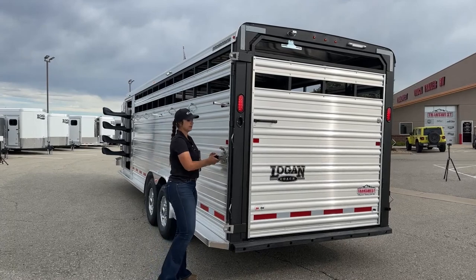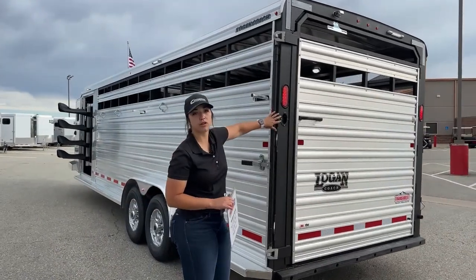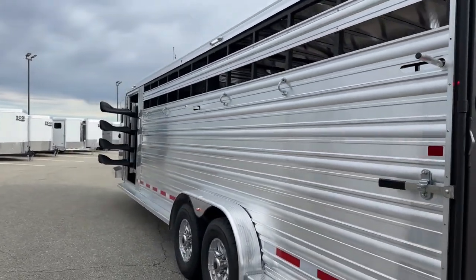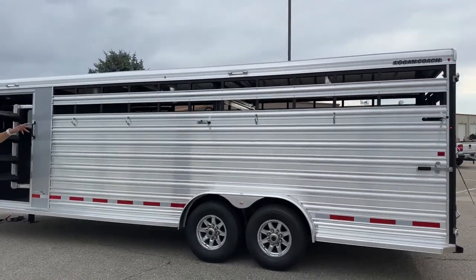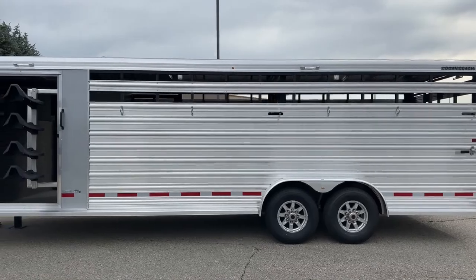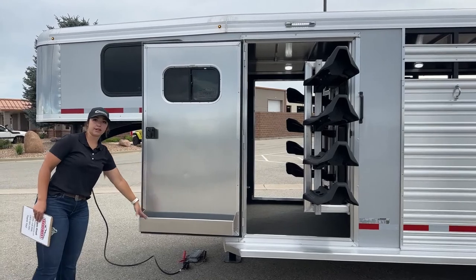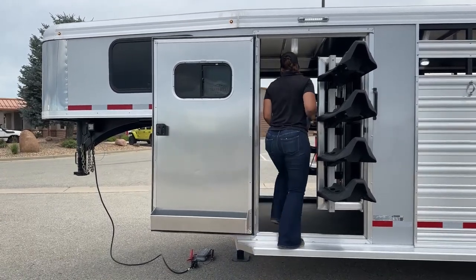You'll want to come over here and latch that into place. While we're in this area, the light switch controls are right here — that's for your stock area inside and your stock area outside. Over here on the driver's side of the trailer, we've got two more air gaps up above, another LED light, and some more ties going down the trailer. And on this side you'll notice our other entrance going into that tack room — same setup as the other side.